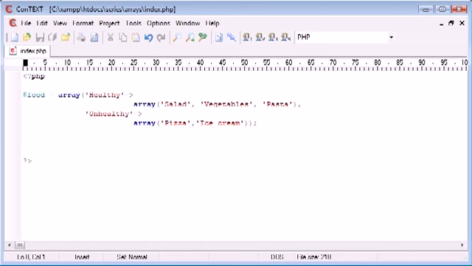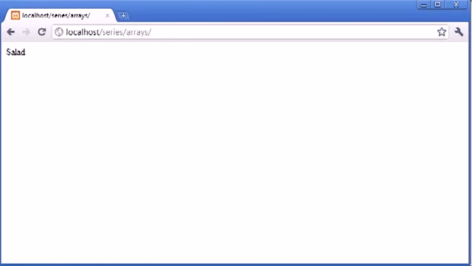Now I've left the example here from when I did the code in the multi-dimensional arrays tutorial. What we're going to be doing is displaying to the user a list of healthy and unhealthy food, so we can see the practical uses of multi-dimensional arrays, and then using this foreach construct to display all these values rather than accessing the values like so. We could do food healthy and then access element 0, which would be salad. So if we refresh that, we have salad up here.